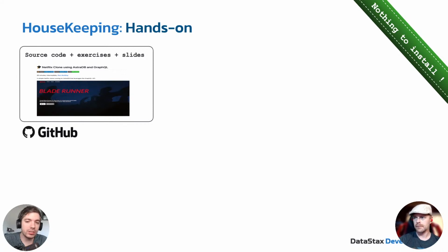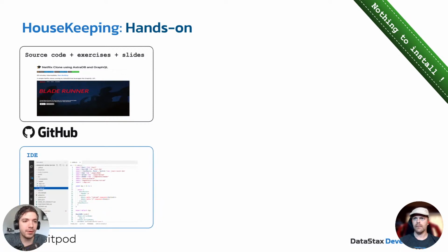So to answer the question that was posed, we would drop the GitHub link. Nothing is needed to download or install for the entire workshop. Everything will be done in the cloud. So that's our GitHub. That's where we have all of our source code. That's where our exercises are going to take place, our hands-on parts. So that link is available for you there.